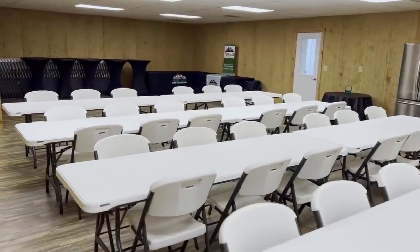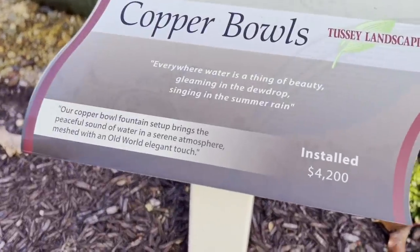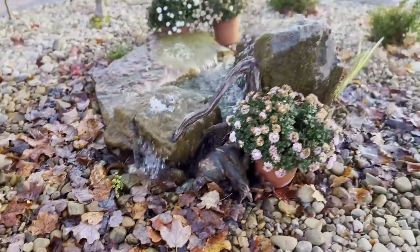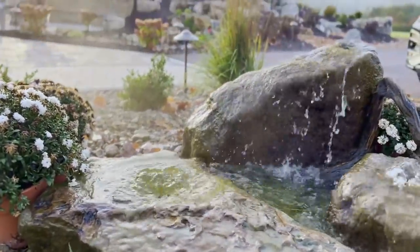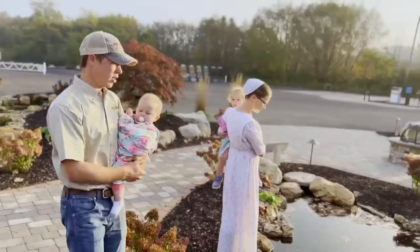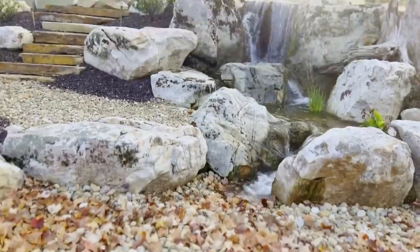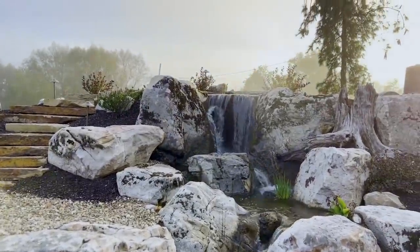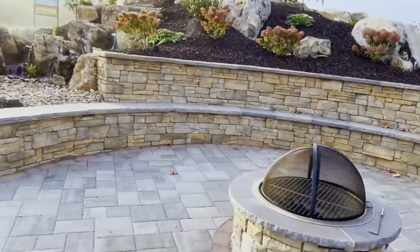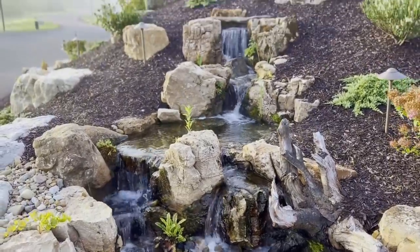Right here was where you did your training — this was the first feature we put in. Some drilled bubbling rocks over here; you can actually see the morning steam coming out. So you did a pondless waterfall to show them how to build one. This is the only pond on the display. We have one bigger kit than this — this is the largest, tallest waterfall that Tussie has ever built. Multiple displays just to really set things off. On the back side of the berm, all of these species are built out of weathered limestone except that one.